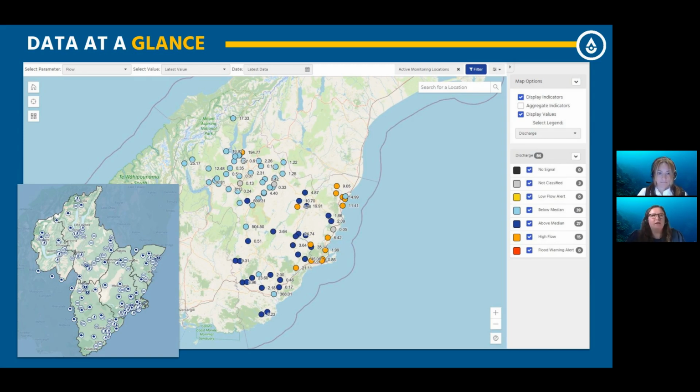So it wasn't showing up with any colored dots on the old system, but the new system, you can actually see that. So those orange and dark blue dots, the flows are higher and above median along the eastern part of the region. But then throughout Central Otago and up to the headwaters, those lighter blue dots, flows are still mostly below median through there. So it gives a much better picture of what's going on across the whole region. And from here, people can click through to the location data as well.